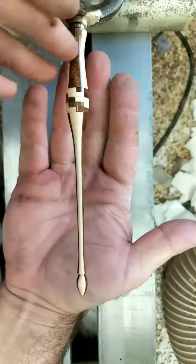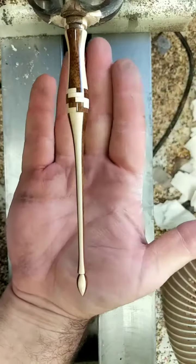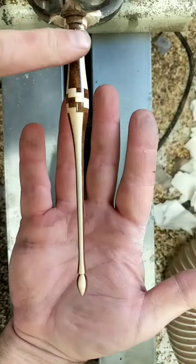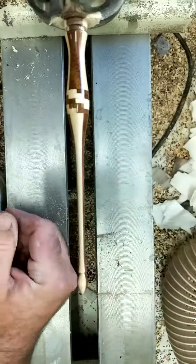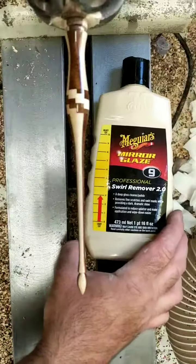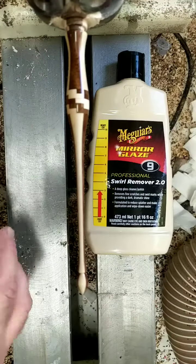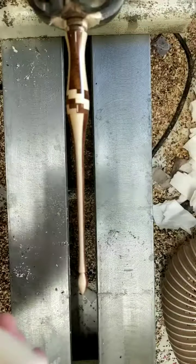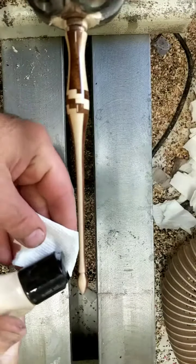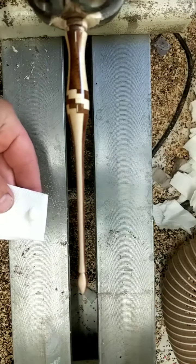Normally I cut these off and take it to my buffer, but I did find a product recently, and I'm gonna show it in this video, of a way to buff on the lathe. So what I'm going to use, and I'll leave it here if you want to write down what it is if you make pens, is that stuff. It's a swirl remover used for professional car paint finishes. So I just squirt a little bit in a towel, and you're going to see an amazing difference.